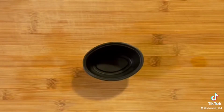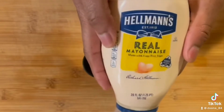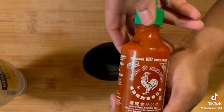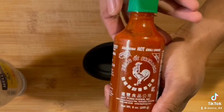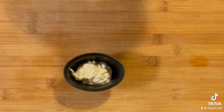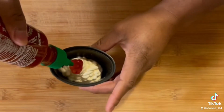To make our sriracha mayo, we're going to use this right here, Hellmann's mayonnaise. I swear by that, but you can use Miracle Whip if you like. And we're going to use this right here, our sriracha sauce. It is very spicy, muy caliente. And for our sriracha mayo, we're going to add roughly about half a teaspoon of that to it.